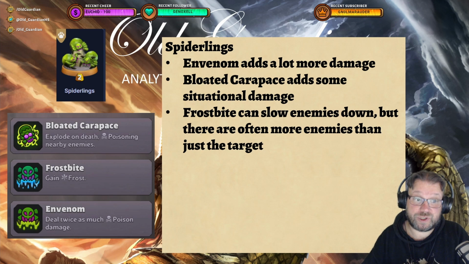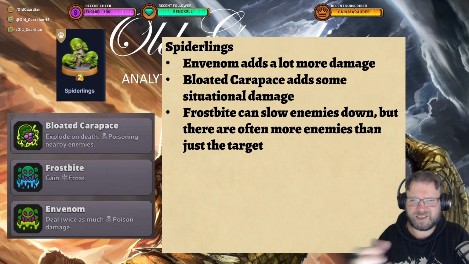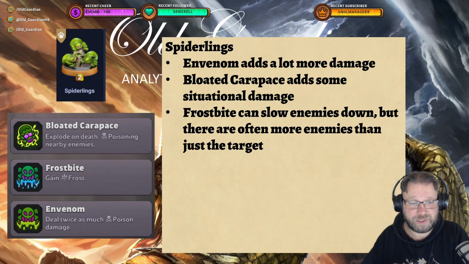Then there is Frostbite, which means that they can slow down the movement and attack speed of the enemy that they're hitting, but often there's more than just one enemy around, and then that single Frostbite just doesn't do nearly that much. So the damage from Envenom is what I really like.